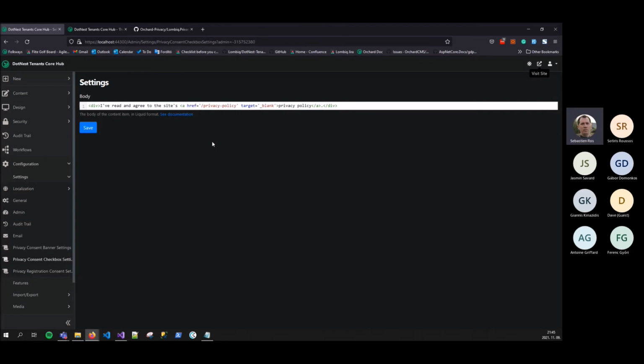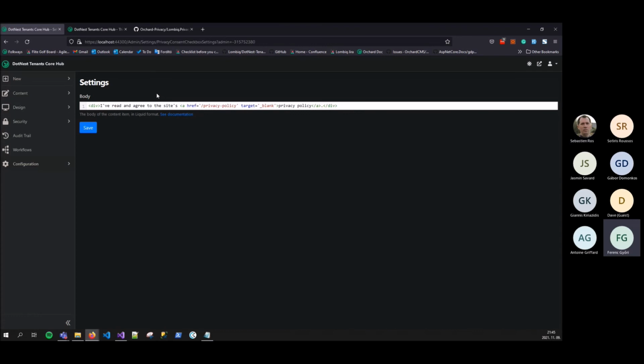What was the other feature? The form thing. I don't really understand why it's not just a checkbox and it has to be a custom form part and a custom event. What does it mean to have a consent on a form? It's not related to that, right? It has nothing to do with GDPR. Yeah, it's a very funny thing. I re-implemented it because it was in the previous version, the Orchard 1 version of this module. But yeah, it's a very strange thing.